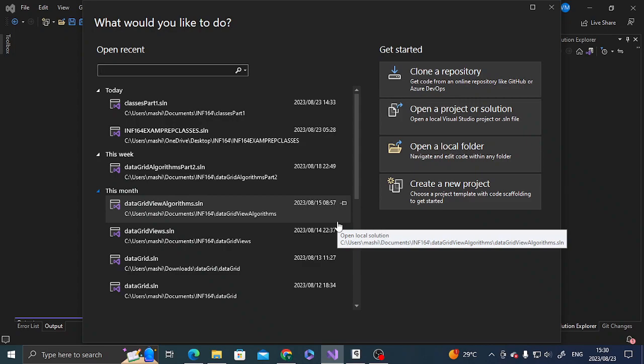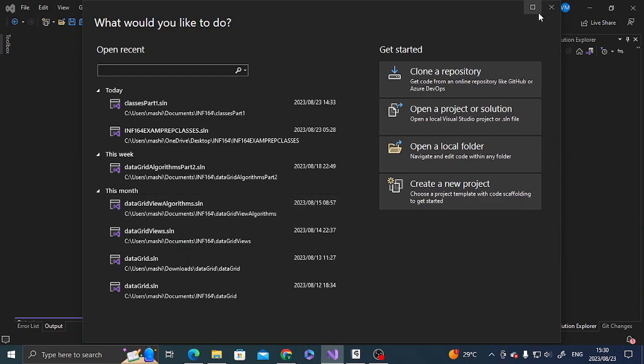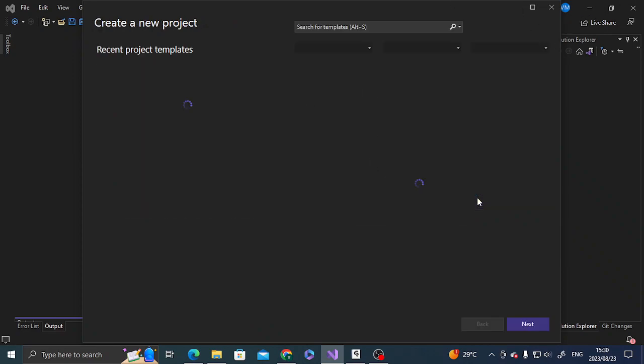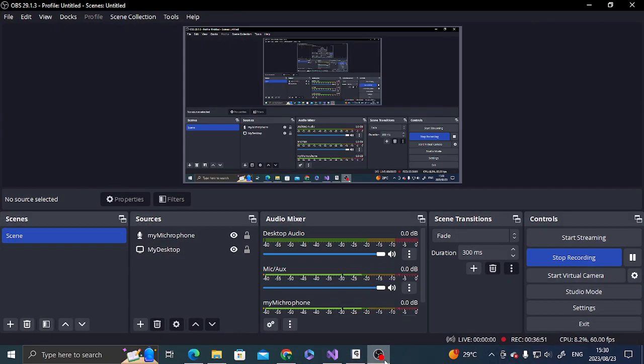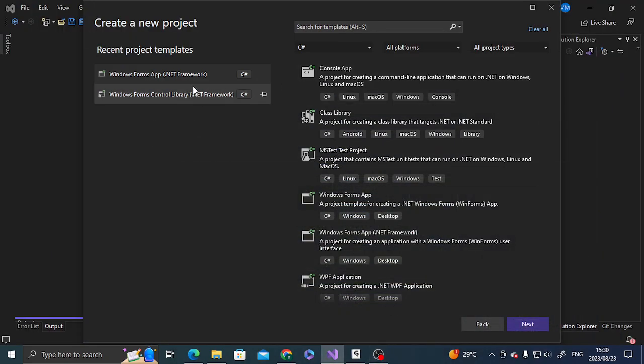To understand the multi-form application with classes, you have to understand this example first, I guess. So let's see the time. Hopefully we are on time. Yeah, it's not that much, but yeah.